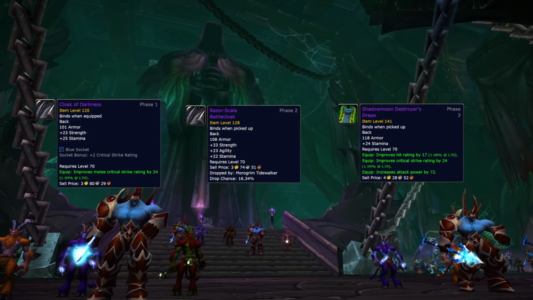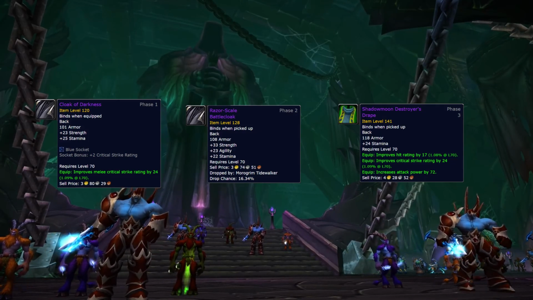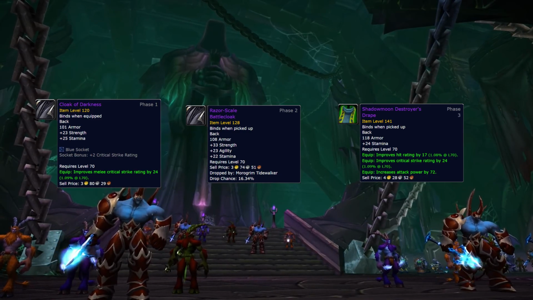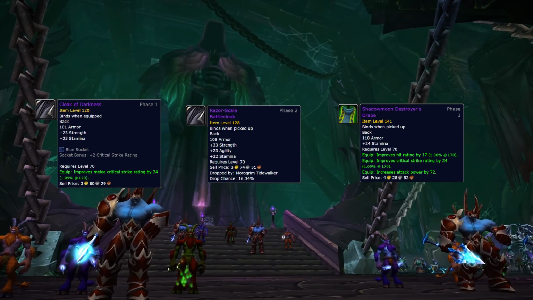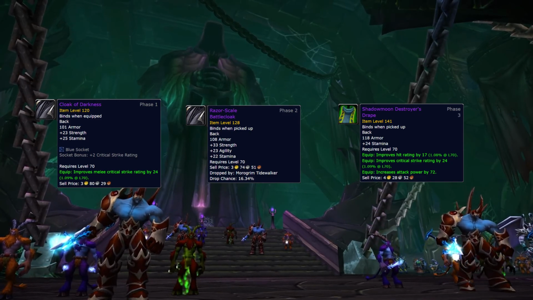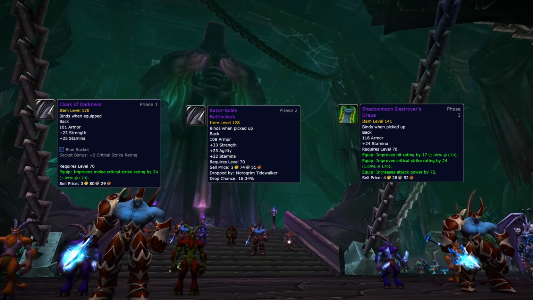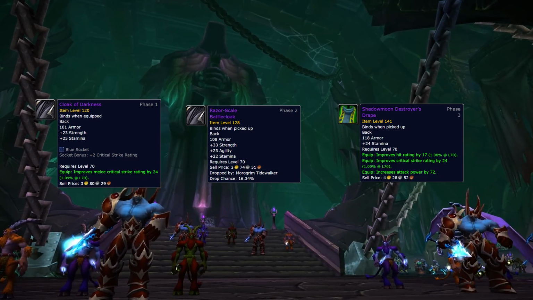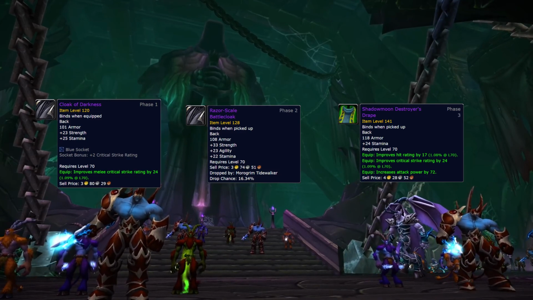For cloak slot, Cloak of Darkness is actually our BiS. It's only very slightly better than Razor Scale Battle Cloak. As you can see, the stats are very close. You're going to need an epic gem inside of your Cloak of Darkness if you want it to be actually better than Razor Scale. And these two are very close. Whether you want to spend the money or not for a DPS or two is up to you.